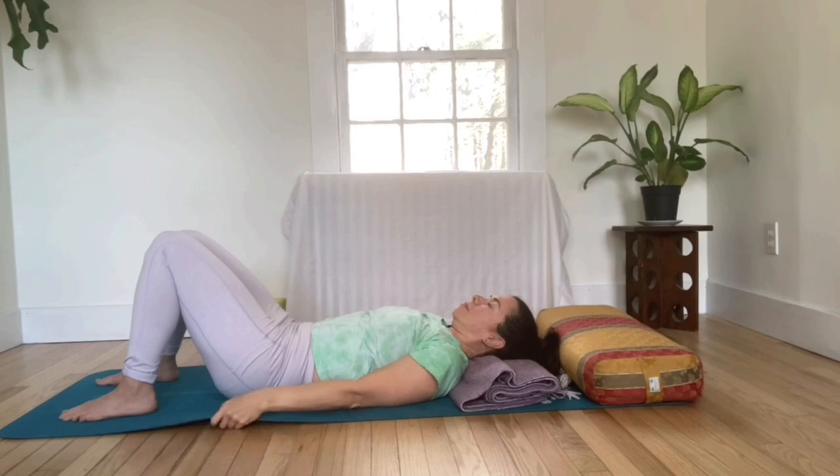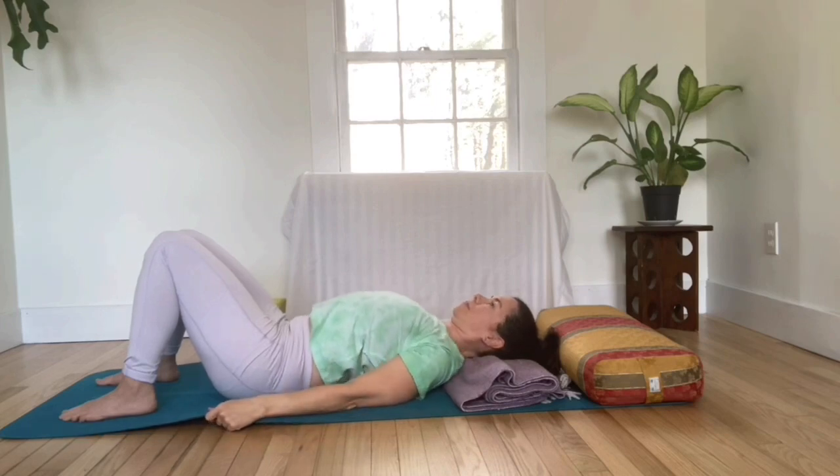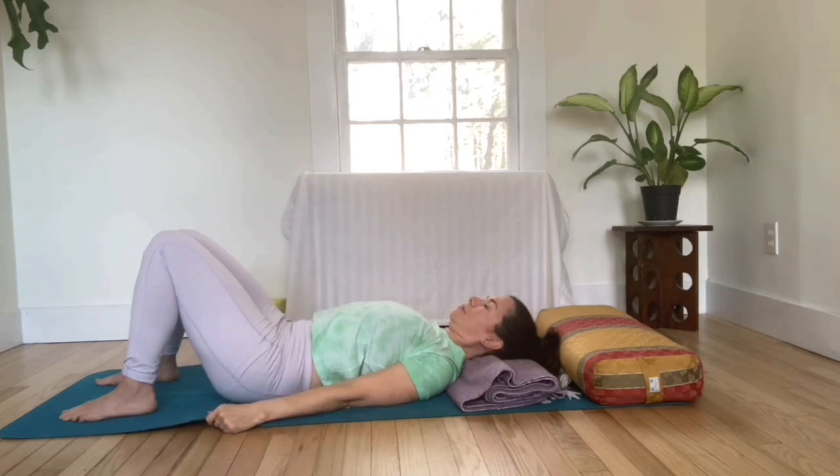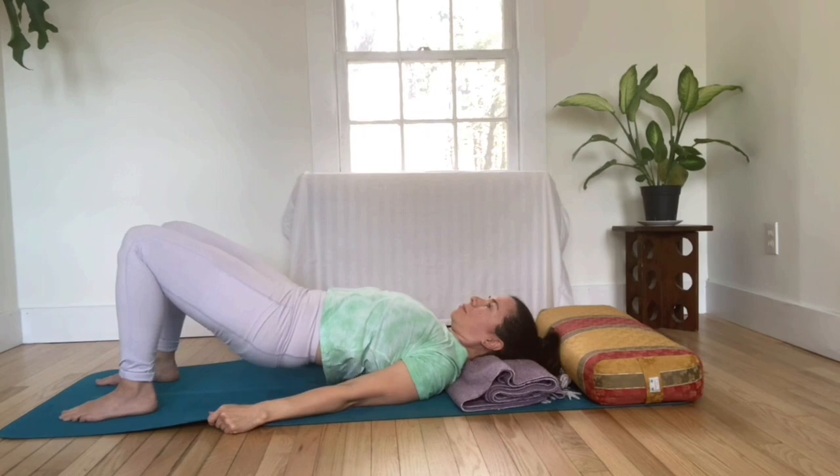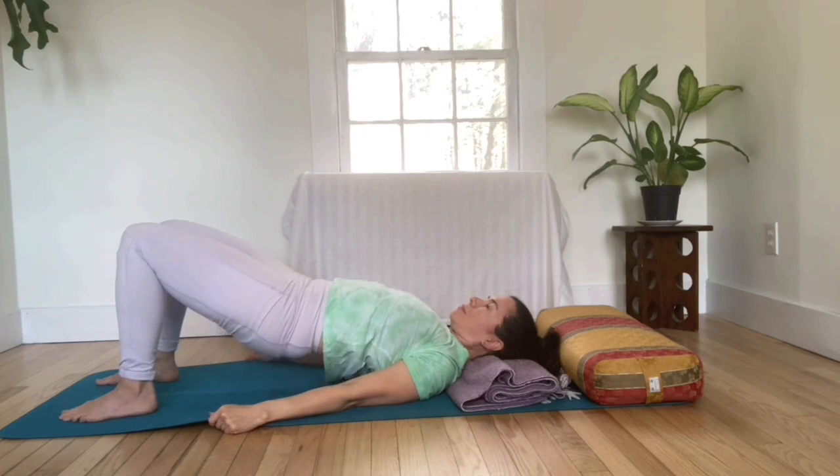Now take your hands on either side of the mat. Pull the mat apart and tuck the shoulder blades under. So the shoulder blades are getting closer to each other. Press both feet down. You're going to raise the pelvis and reach your knees forward. So the front of your body is long.